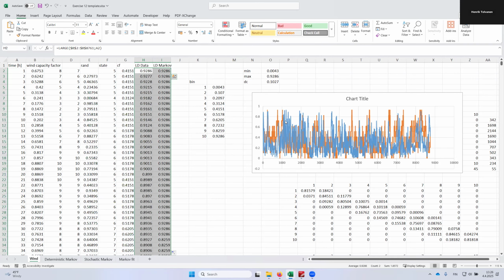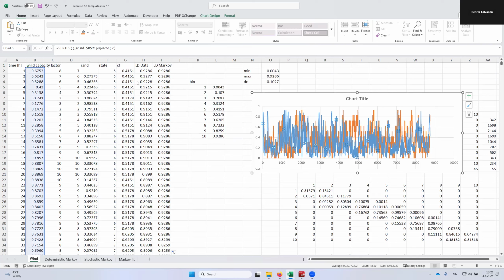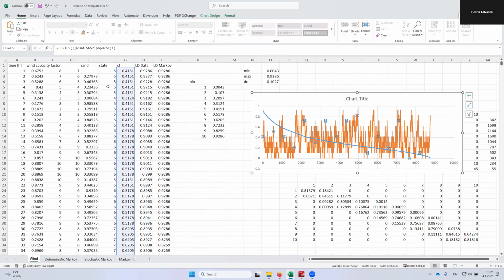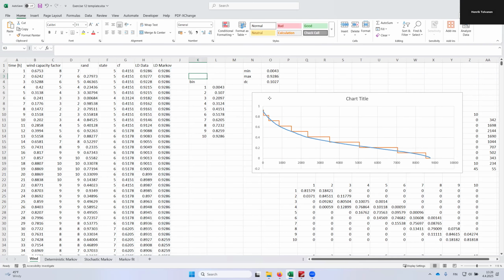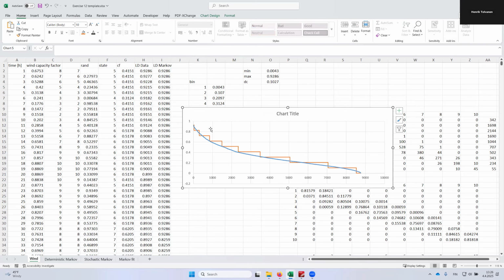Now if the original is going to be moved into this data, and this is going to be moved to this Markov-based model, then you can see there are these discrete bins. So if you increase the bin number, then you get more resolution.